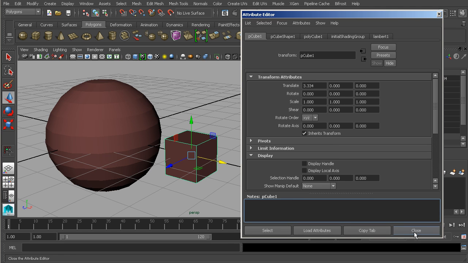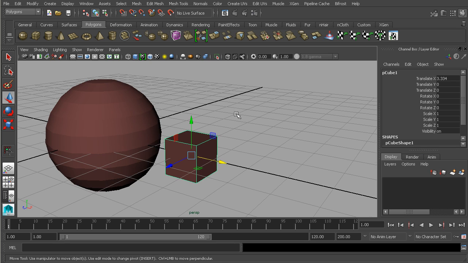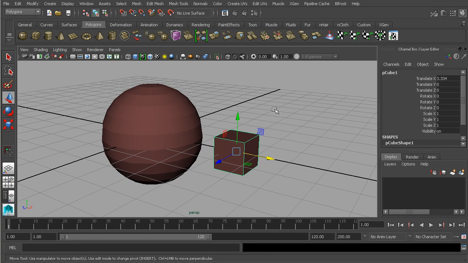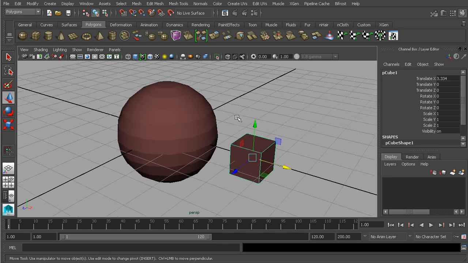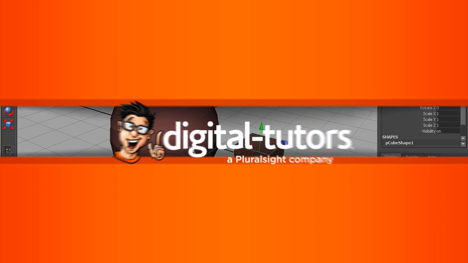All right, so that's a look at the attribute editor. We can get a lot of information about that. Keep in mind it does reflect the history of our objects, so if we do delete the history, those tabs are going to be deleted from here as well. So the next thing that we'll talk about is grouping and parenting and how all that works inside of Maya. We touched on the outliner just briefly here at the beginning of this lesson. We'll jump back into the outliner and get a little bit more in depth in how things can be connected together in a parent type relationship. So we'll do that next.